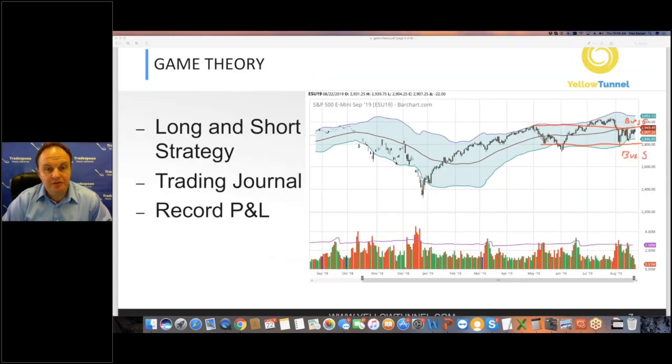So from my perspective, my application of game theory is to realize that ultimately when you face uncertainty, you don't know which way the market is going to go. You can assign a certain probability of success. If the market sold off in the beginning of August, and I'm showing this chart, right now the market is trading in a well-defined range, right? It's some kind of consolidation phase where bulls and bears are fighting for position, but it's a well-defined range somewhere around 2,800, 2,820 right now as a support, with overhead resistance at 2,950.